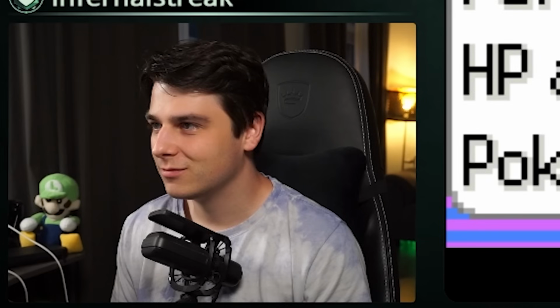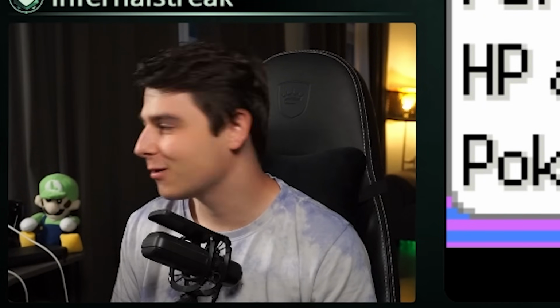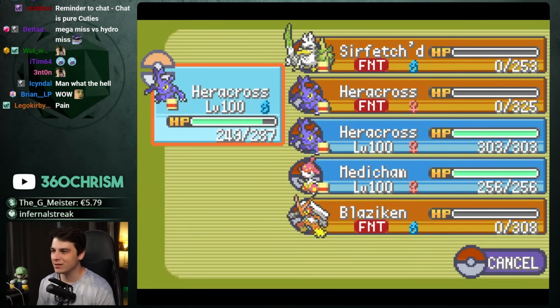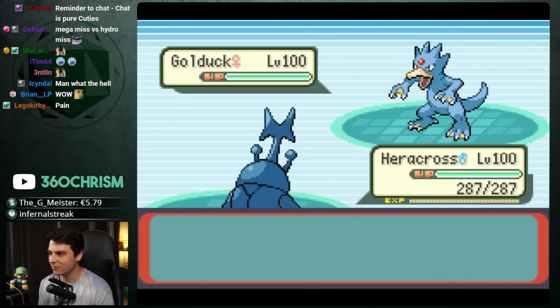Double Mega Horn miss. And now I lose to Scald burning me. Dude, Mega Horn is just ass, dude. When I did Battle Tower with Heracross, I used Hidden Power Bug. Way more reliable.